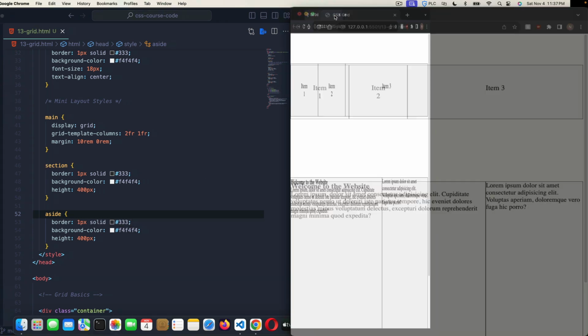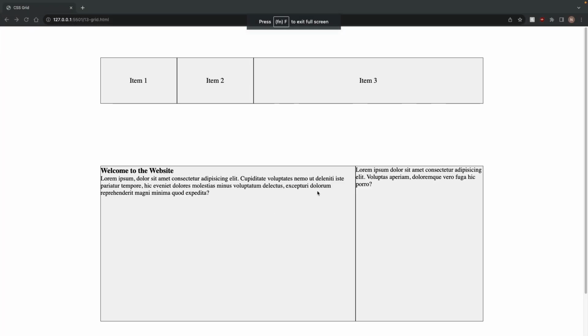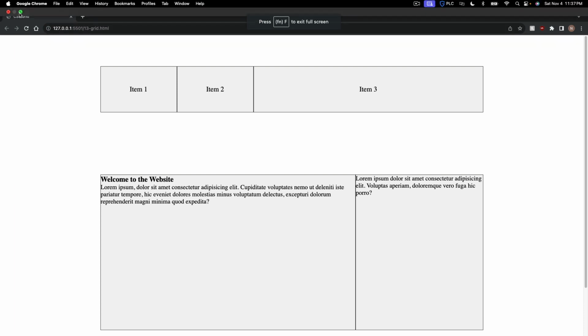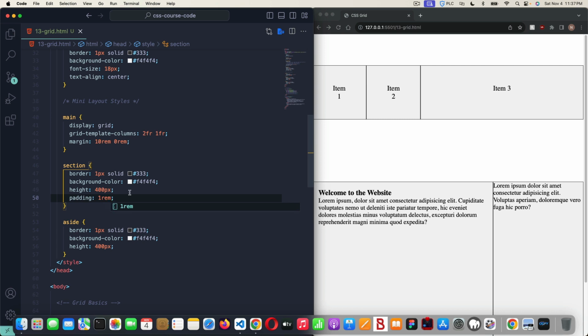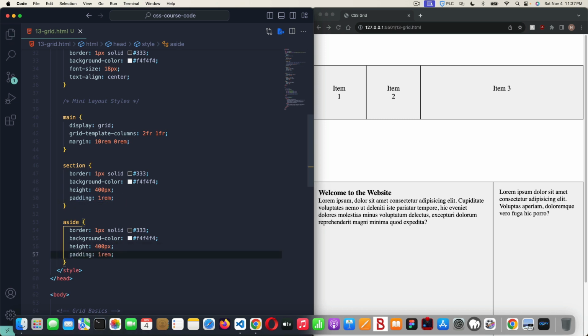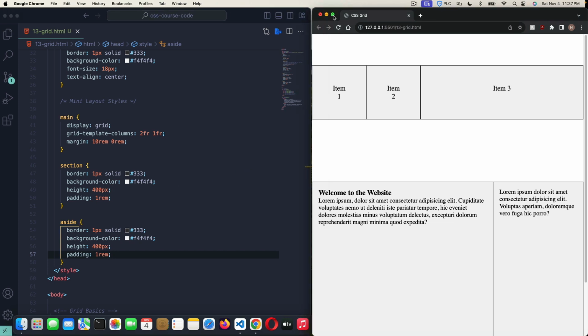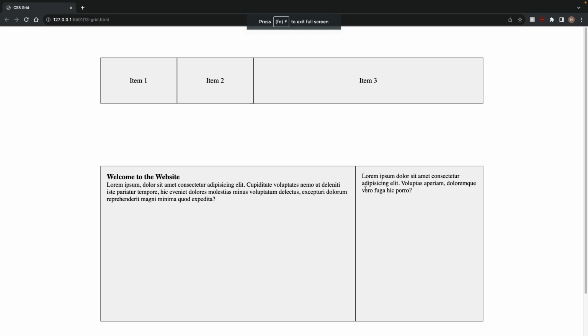So let's see what that looks like now. That's good. Could add padding. Let's make them look a little prettier. So just say padding all around 1 rem for the content in there. Cool. So there it is. And now I'm going to show you how to, let's say on a normal website, there would be some space in between these. They wouldn't be connected like that.